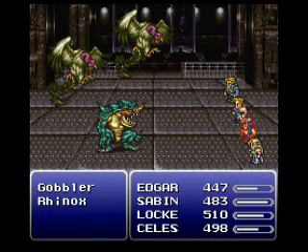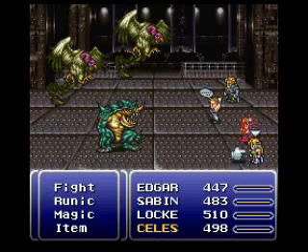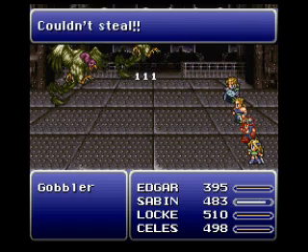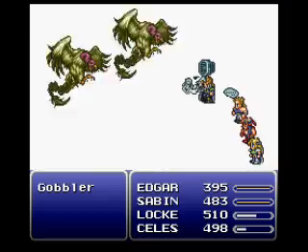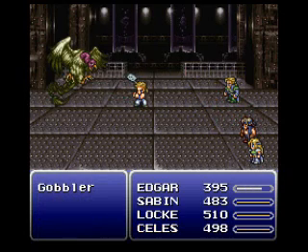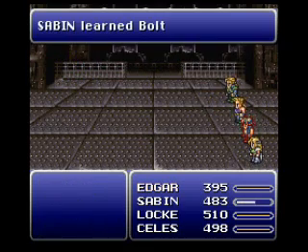And we have some new enemies, the Gobbler and Rhinox. These guys can be pretty tough, and Sabin's been silenced, so hopefully he can still Aura Bolt. So let's Flash. Oh, he took out the Rhinox already. The Rhinox has the ability of casting Life 3, assuming he actually has enough MP to do so. But he doesn't, so that's not something to worry about, which is basically like an auto-revive. So Sabin will finish off the Gobbler. Don't remember if the silence status carries on after battle or not.